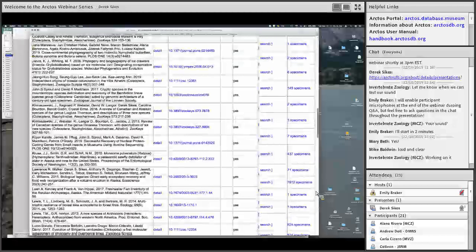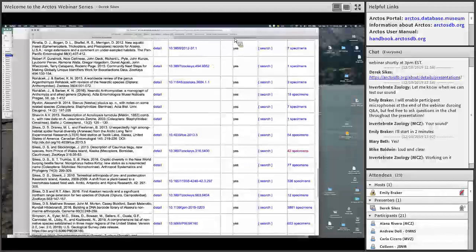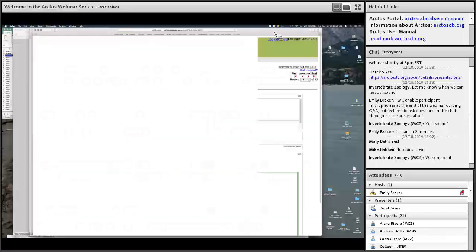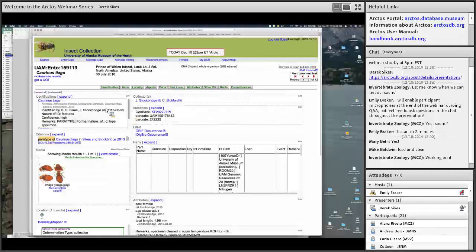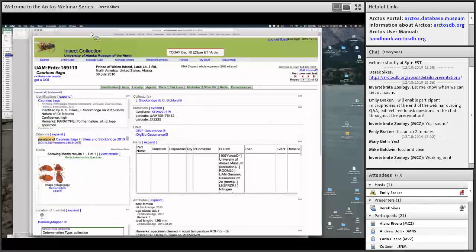Let's jump down to an interesting one, where my grad student and I described a new species. Here we go. So these 42 specimens, if we go check those out, these are type specimens of this. Let's see, I wonder if some of these have media. Yeah, like this one does. So in this case, we've got a GenBank record, we've got an image of the specimen. It's linked to the publication, and the citation is called paratype. It had a previous ID only to species level in 2010, but it was described in 2013. And we have all this other information down here.